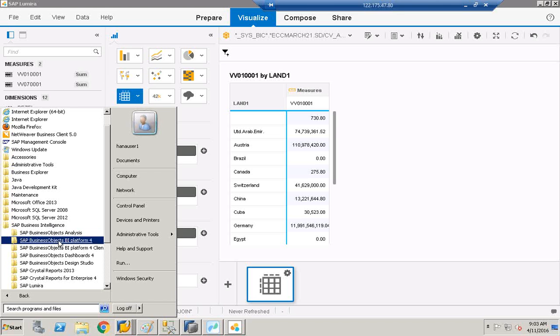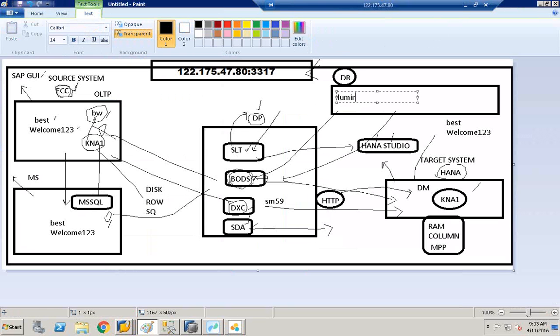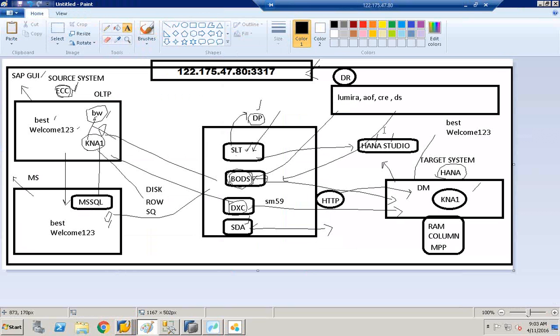And now, these are the different data reporting tools like Lumira, Analysis for Office, Crystal Reports Enterprise, Design Studio. So this is one system that we have. Now this is for sidecar. So all that I'm showing now is a sidecar scenario.